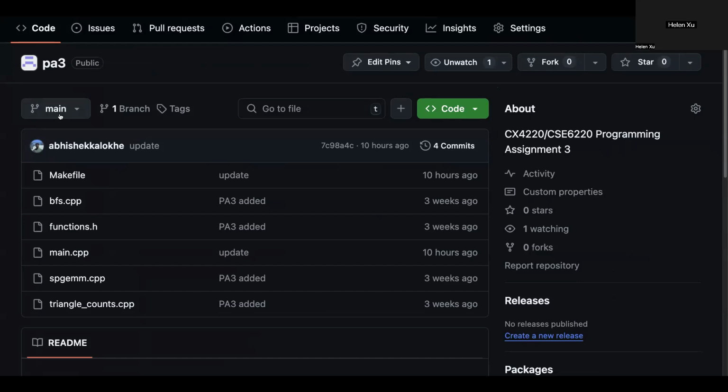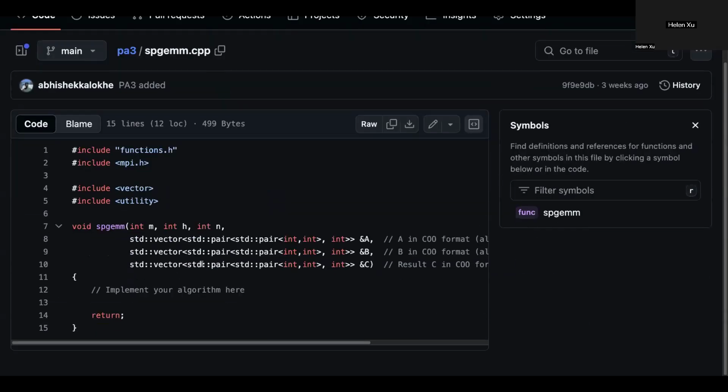We had to make a small fix, so if you have already pulled it, please update it. The structure is exactly the same. There's just a tiny issue in the test driver, which has been fixed in the block distribution part. That does not change the algorithm part at all. It only changed what you got as input into the algorithm part, but it has been fixed. So all good. Almost all of the files are empty. This is the part you have to fill out, like spgem.